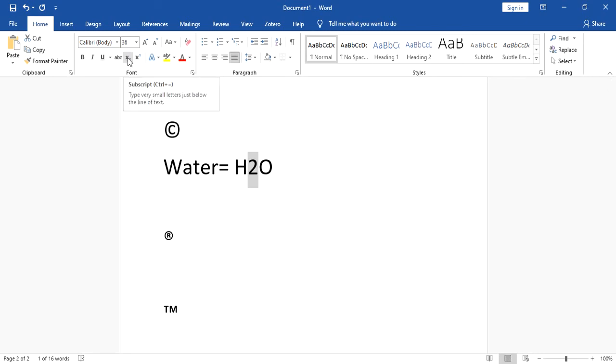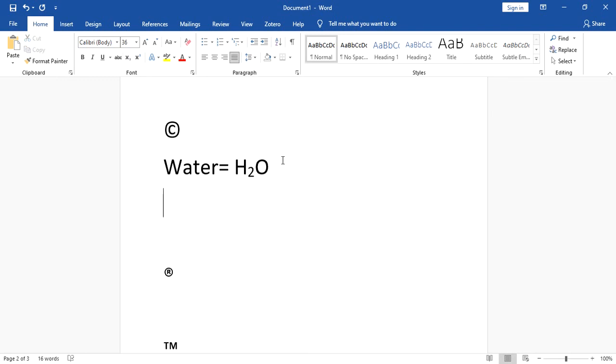When you open it, there is a subscript and there is a keyboard shortcut. So you click on it, and then the text will slightly move below the normal line. So that's what you call a subscript. A superscript is the vice versa of this.